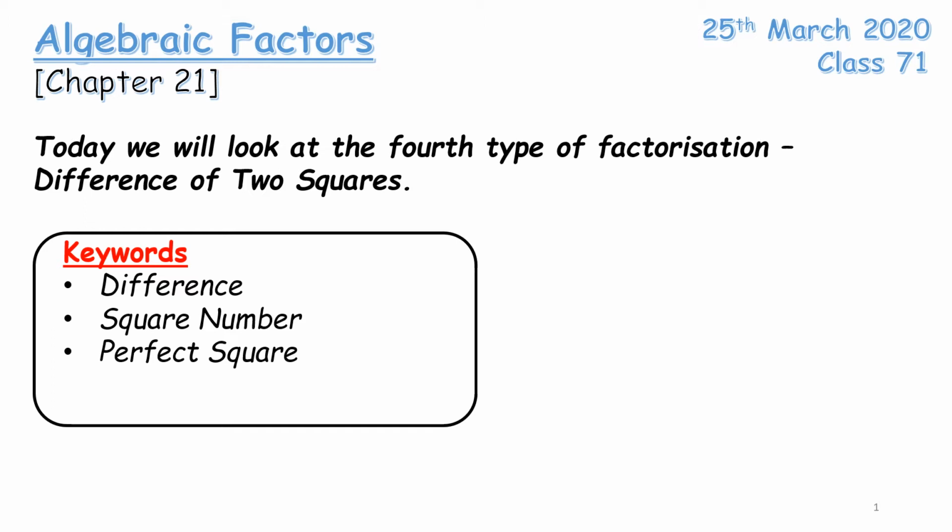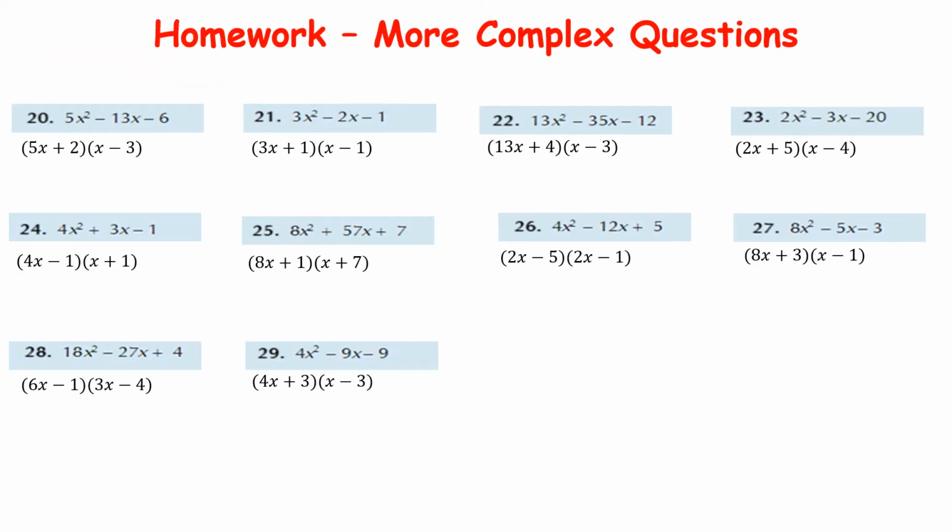We're going to talk about square numbers and perfect squares today. But before I do any of that, we're going to look at the homework. What I've done is I've just put up the final answers. Remember, the order of the brackets doesn't matter. So there are final answers for the questions from last night. You can correct them really quickly. If you're happy with them, you can skip through until I start the new material. Otherwise, I'm going to go through each of those questions now in full in the next few slides.